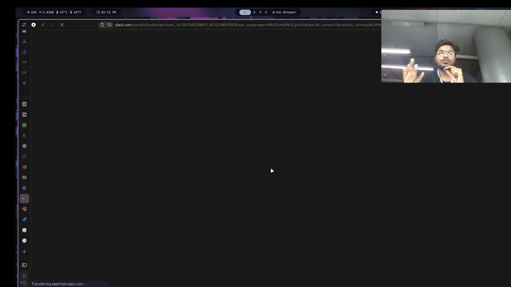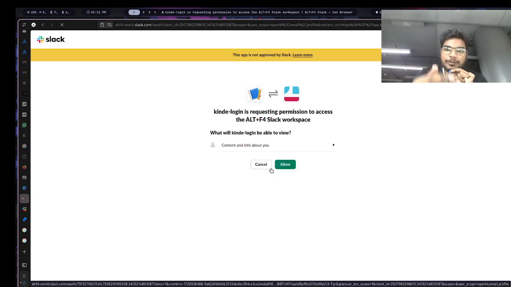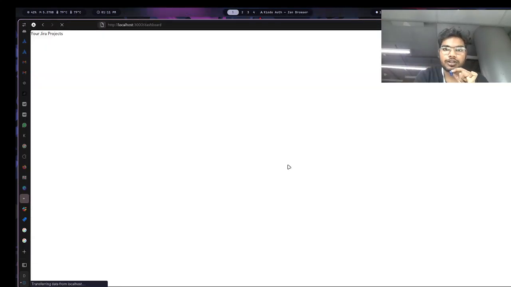So all the messages that they post on the Slack channels, we can use those messages to do sentiment analysis, to know what the moods of all the employees are. Does the employee need a break or anything? Everything, what kind of task they are doing, have they completed a task, from the Slack messages we can use it to do sentiment analysis or give a summary about the task.